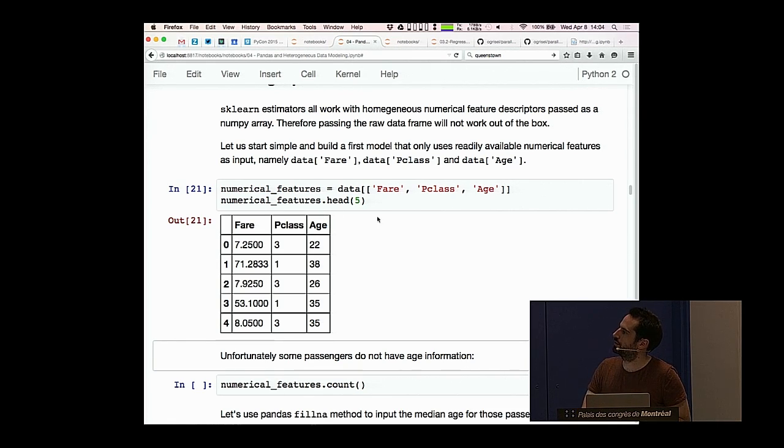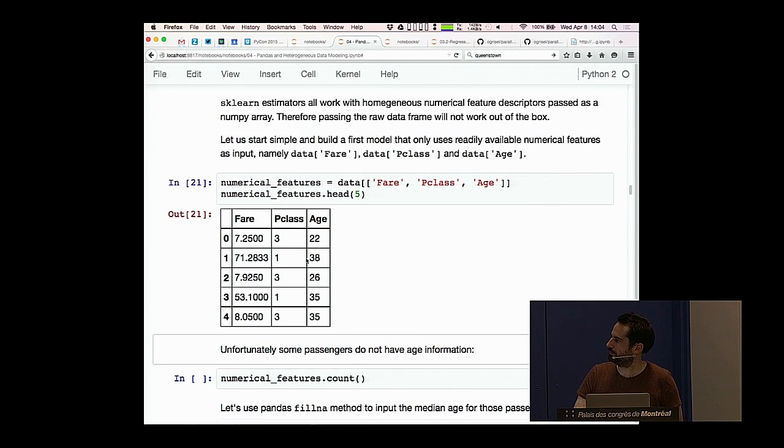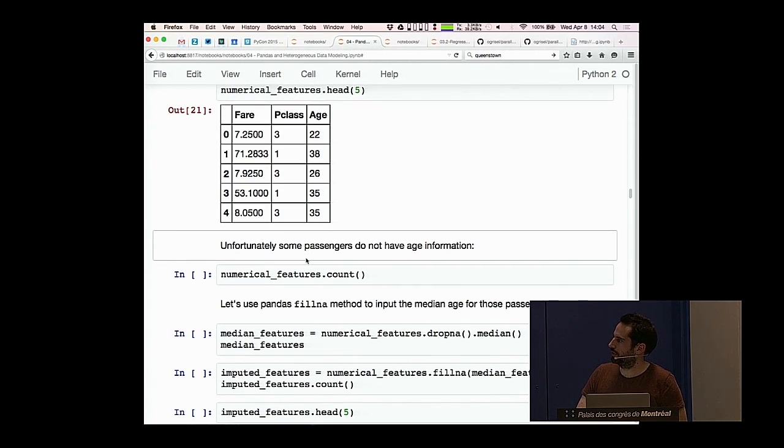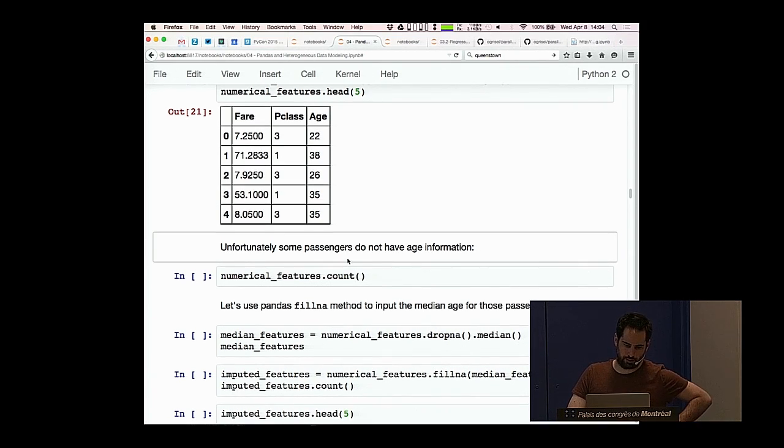So it's a horizontal subselection. You can see that they are all numerical features, and you have a natural ordering relationship between the values. For instance, you have high prices and high classes and low classes, and people that are older or younger.